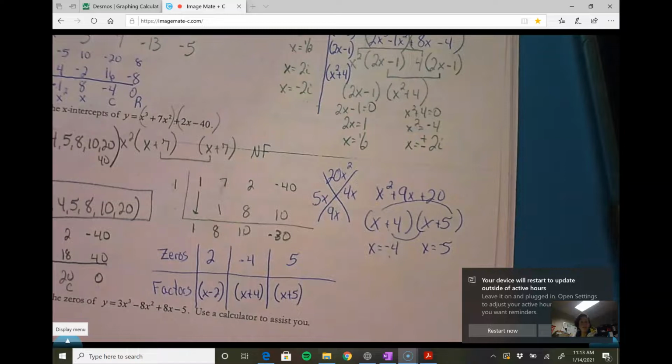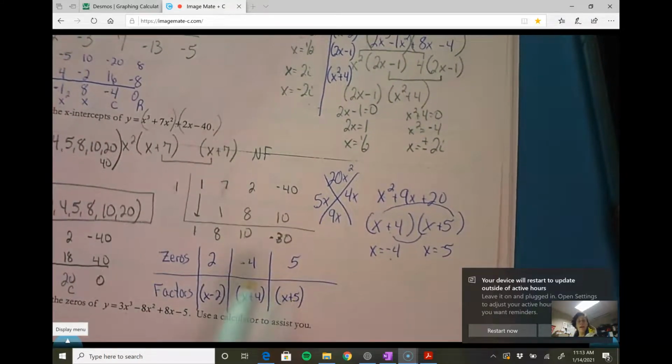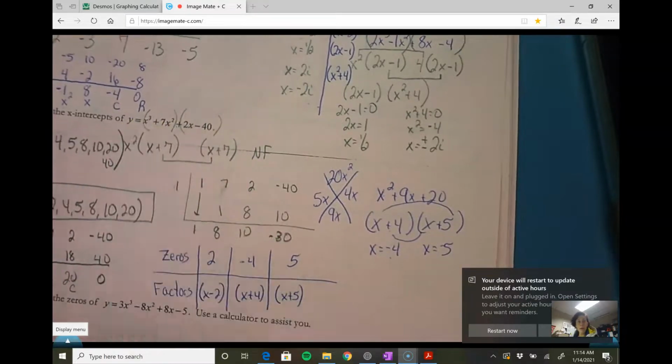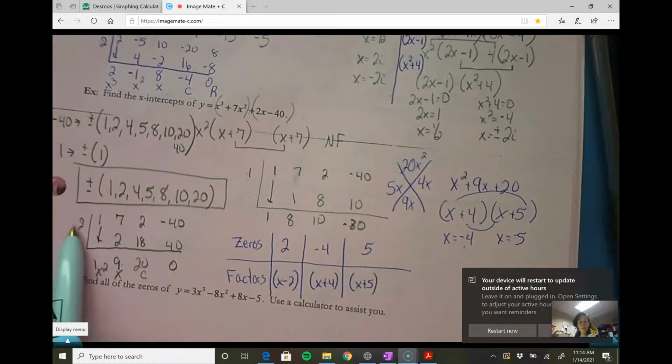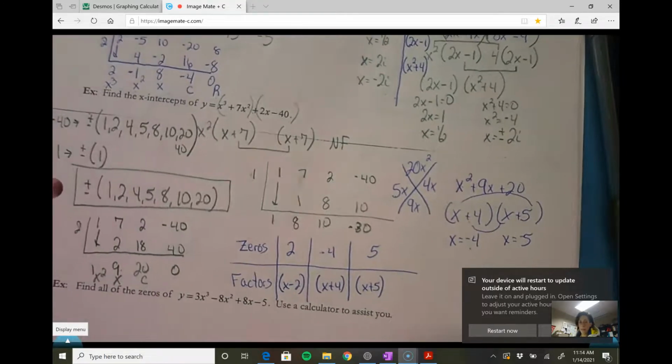So again, I just went from standard form to factored form. I found the zeros. I know all the numbers that if I put it in here would make my y become 0. So other numbers that would have worked here, if I'd put -4, I would have gotten 0, and if I'd put 5, I would have gotten 0. And all the other numbers, I wouldn't have gotten 0.